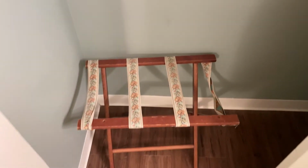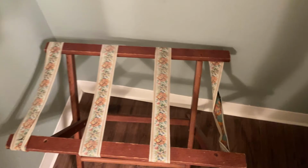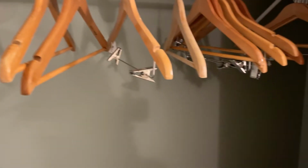And then here we have our luggage rack. Ours is a little sad, a little broken. I'm definitely looking forward to how these rooms turn out after they get a little refresh. And then on the wall, you'll have your wall safe in the closet. So it's a really functional closet. I hung up a lot of things since we were here for many days. It worked very well. And then on this side of the sink is your door into the bathroom. The fan is quite loud, so I apologize in advance. There's no way to turn the light on without also turning the fan on.